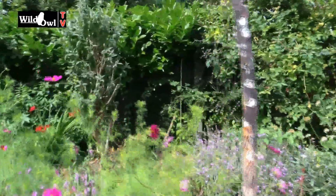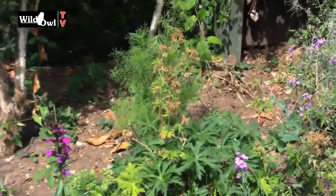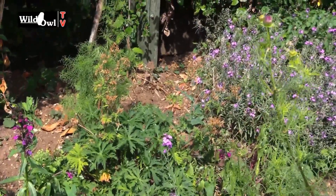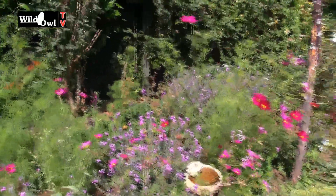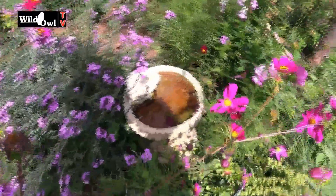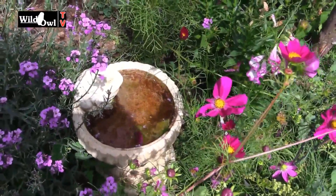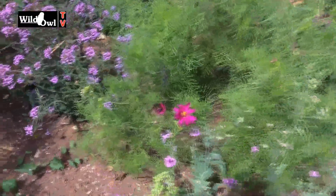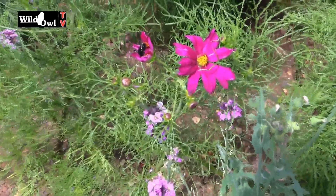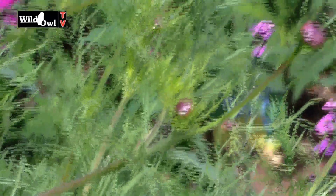I haven't seen much of the badgers lately — under the fence over there is where they normally come and go, but they haven't really been coming into the garden. That's okay because I can't really afford the peanuts at the moment. One very important thing — I'm sure you're all doing it — is don't forget to keep water out for the birds and top it up daily with fresh water. Not just birds but also mammals will use it, so have water at low level as well as higher up. That's really important in this hard summer we're having.